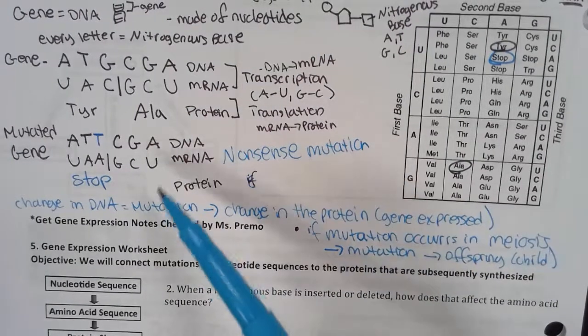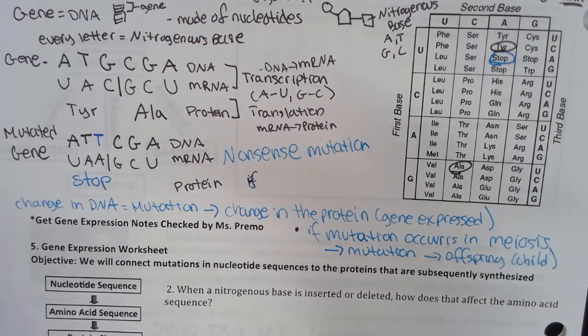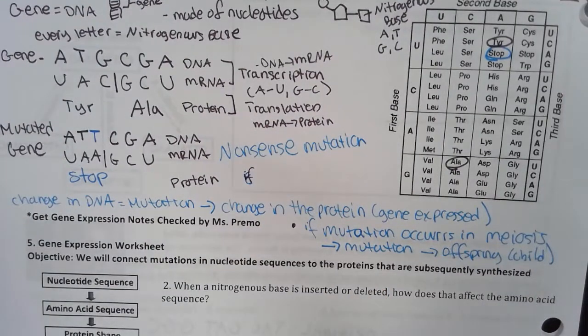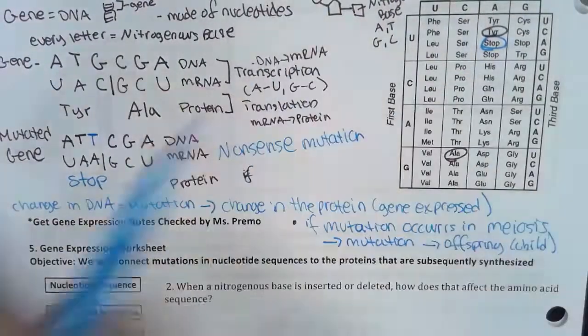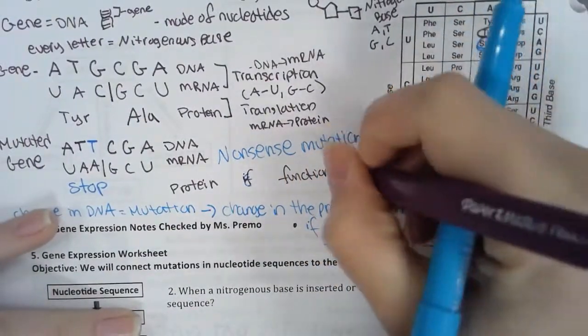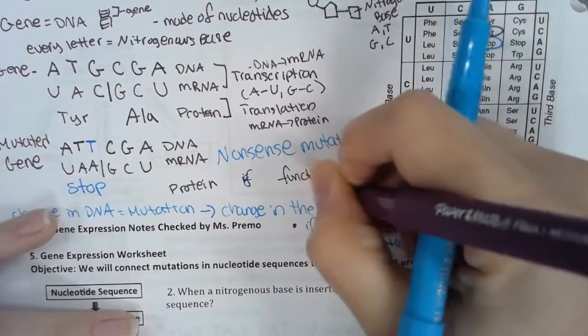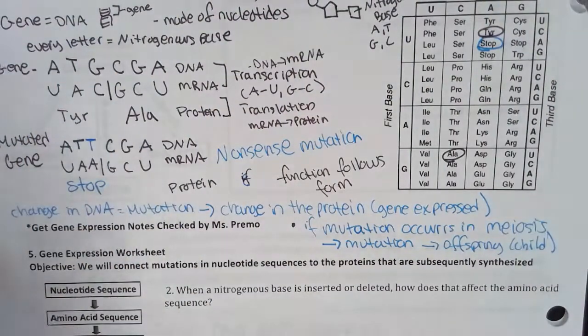The main effect though is because I'm changing my protein. Whenever I change my sequence, then my amino acid sequence changes, and then my protein shape will change, and then function always follows form, which means that if I am changing my shape, then my function is also going to change. So proteins always fold in on each other, but if I'm changing the shape of my protein, then I'm also changing what it does, and that could be really, really, really bad, really consequential.